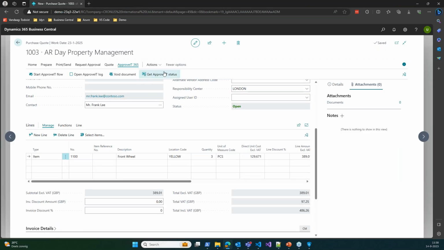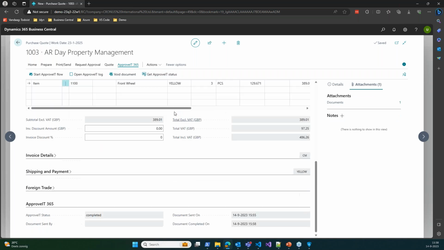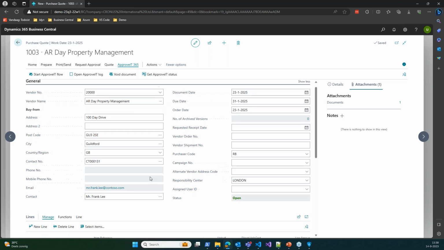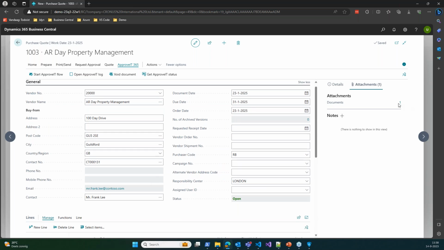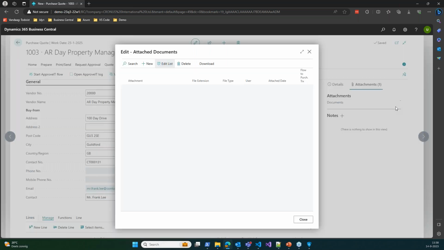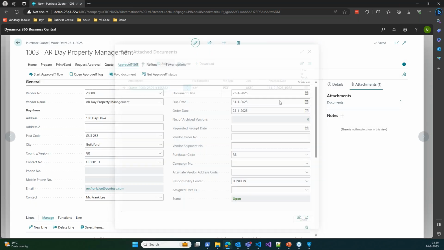And once again, manually get the status. And it's completed again. And also, one thing that I didn't mention actually in the previous flow, it's also added to the attachment. So we also have the signed document back, of course, in Business Central.